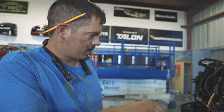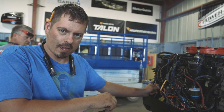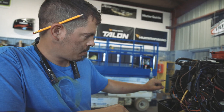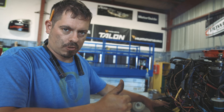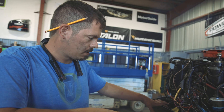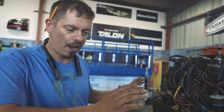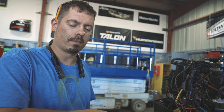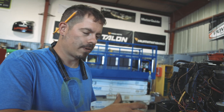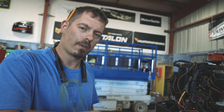After we did that test, we were able to determine that we had a bad wire going from our switch box over to our coil. We're going to put everything back together, get it buttoned up, and take it out on the lake to get a true power test. But it's looking good — we found something that was wrong. It's at least a step in the right direction. Hopefully, we get out on the water and it performs the way it's supposed to. If not, we'll come back and dive in further.